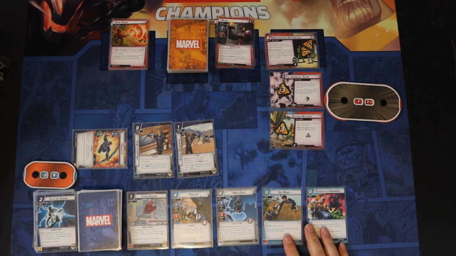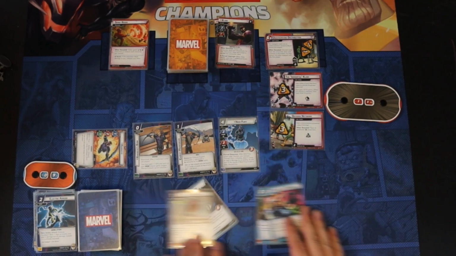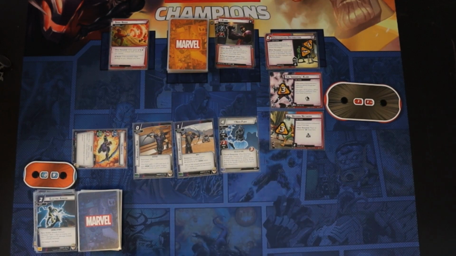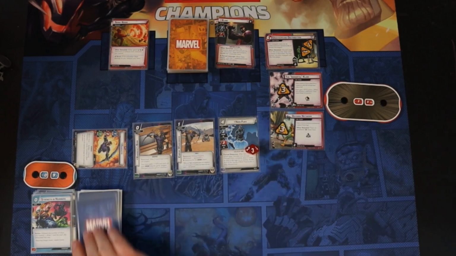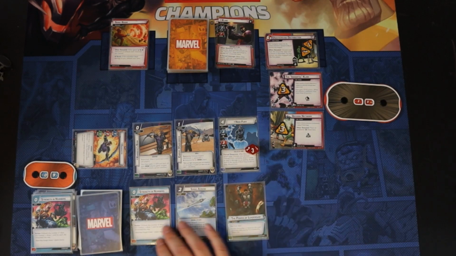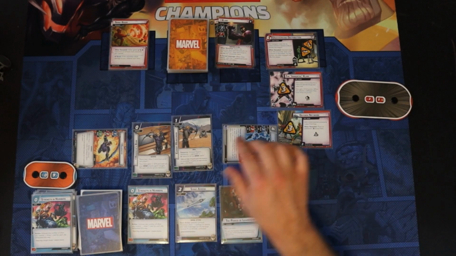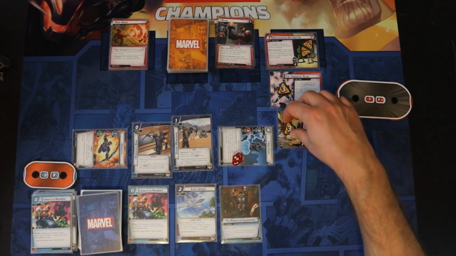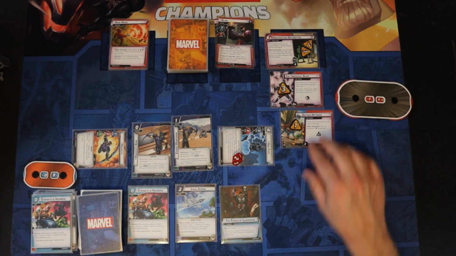All right, well, I actually think the best thing to do here is to put Nick Fury into play with the 4 resources that I have. When he comes in, he will come in with 3, and I'm going to use his ability to draw 3 cards. And we got a Sonic Arrow at least. So we will have Nick Fury thwart for 2 on this scheme here, the defense network, just to start getting it out of the way.